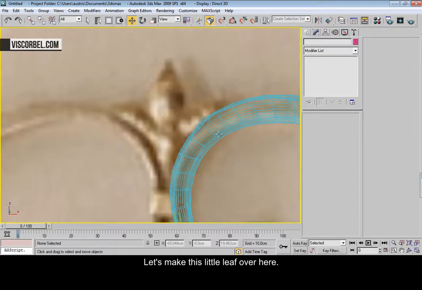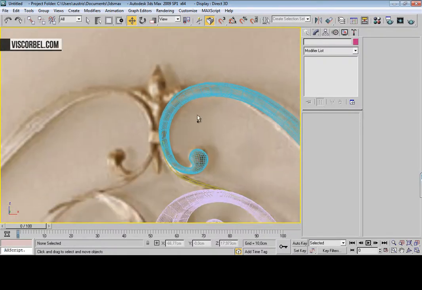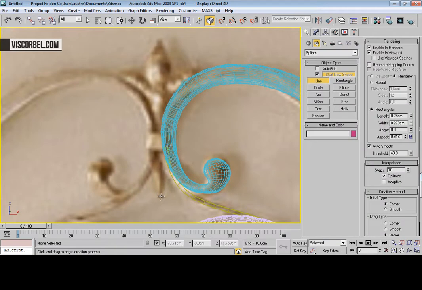Let's make this little leaf over here. Use the line tool and trace 1/2 of the outline.